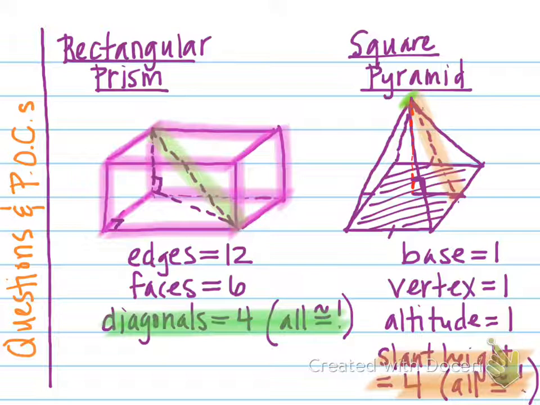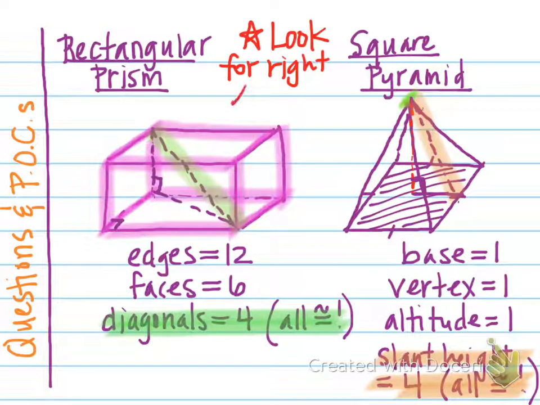The biggest hint I can give you for all of this is to look for right triangles. You're going to start with finding a right triangle that belongs to the length you're trying to find the length of, and then see if you know two sides of that right triangle. If you do, you can use Pythagorean theorem. However, if you do not, see if there's another triangle whose edge is a part of that first right triangle that you found that perhaps has enough information to find that length using Pythagorean theorem. So that's kind of what we're going to do in this lesson.